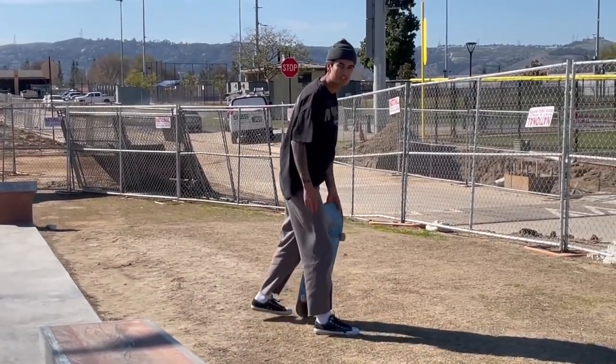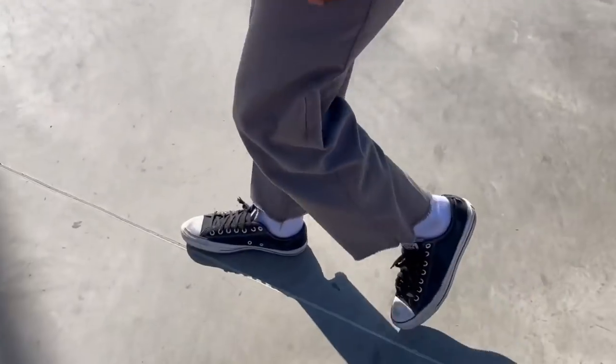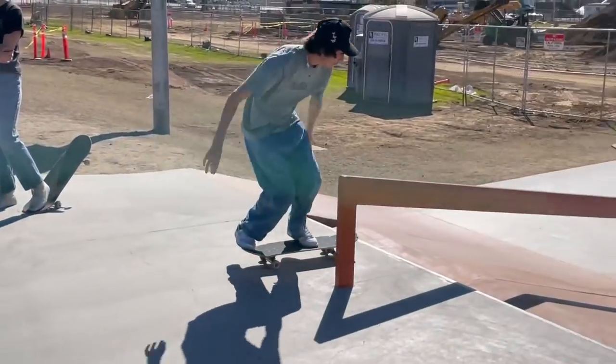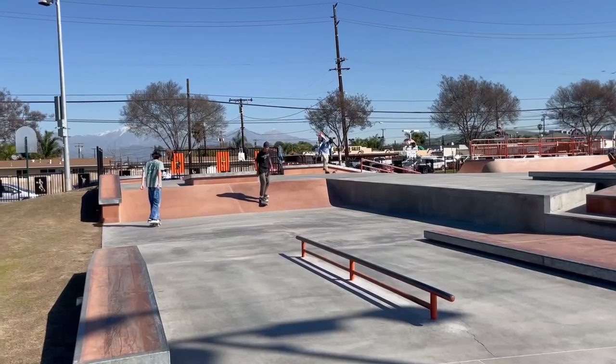That's fine. It wasn't controlled. It was fine. Grinded the whole rail. You reckon? Yeah, that's most of it. Almost all of it. You got it on at the beginning. Let me try to do a better one. Yeah, do a better one.